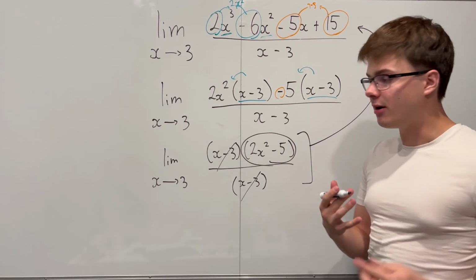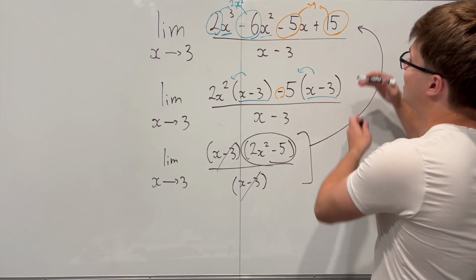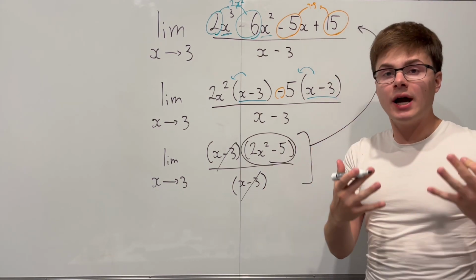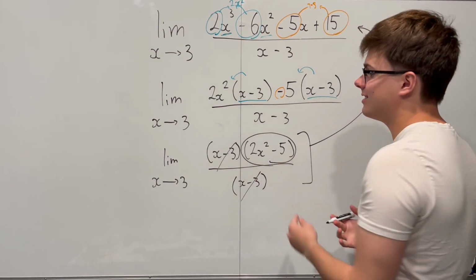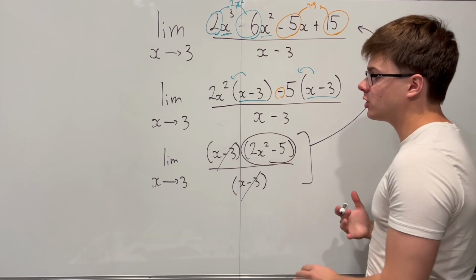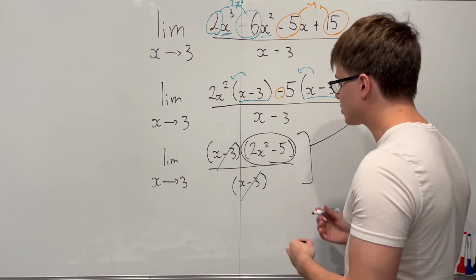Well, let's go ahead and think about this. Since we're saying this expression is the same as that, that means we can now retry our direct substitution. Can we just plug in x equals 3 into here to see what happens when this function approaches 3? Well, let's go ahead and give that a shot.